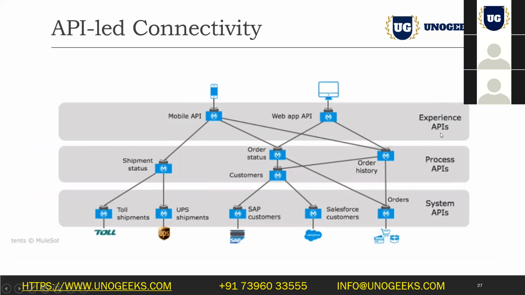As the name suggests, the experience API is what we experience as a user. So this is a web app and this is a mobile app. Instead of connecting this to only one system, we will just develop a system API, and we can leverage it for any kind of API. Suppose today it is mobile, tomorrow we will have some other interfaces. We can directly connect, and we will not have to develop this whole thing again. This is how API-led connectivity is helping us.